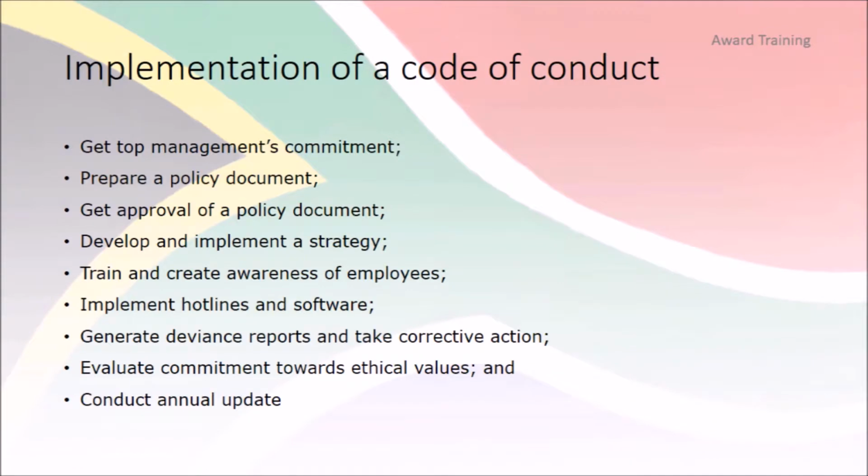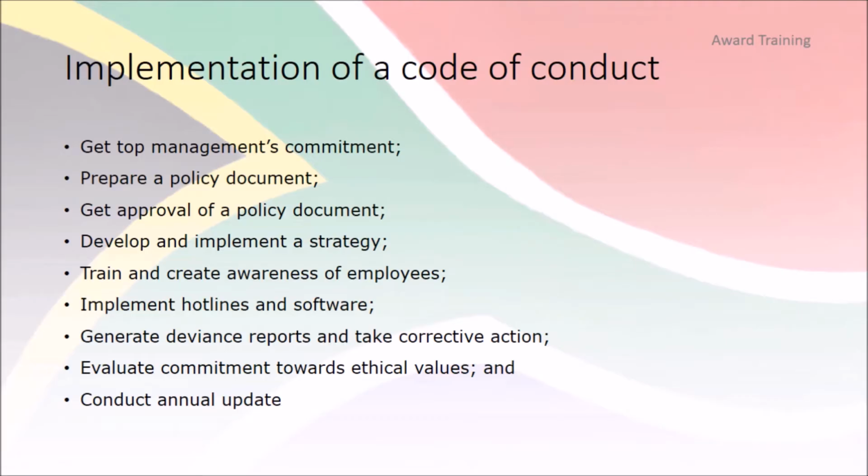It's essential that the company gets top management's approval for a plan of action or a code of conduct. A strategy then needs to be developed and implemented throughout the organization so that everybody on board understands the strategy. Training and an awareness campaign for employees is essential towards the ethical plan or the values of the company and a code of conduct.